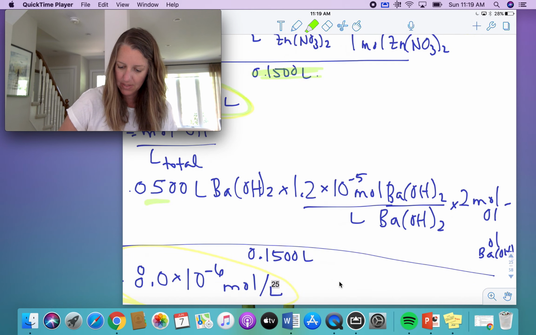Okay, let's move on. So what did we do right here? We were predicting whether a precipitate forms when solutions mix. And what do you have to remember? When you're calculating your concentrations, this is the only kind of question that we do where you need the total volume of the solution, and so you add the two volumes of your reactants together. Okay? All right, skipping ahead then, let's move on to this next one. And this is what I mentioned at the beginning here.